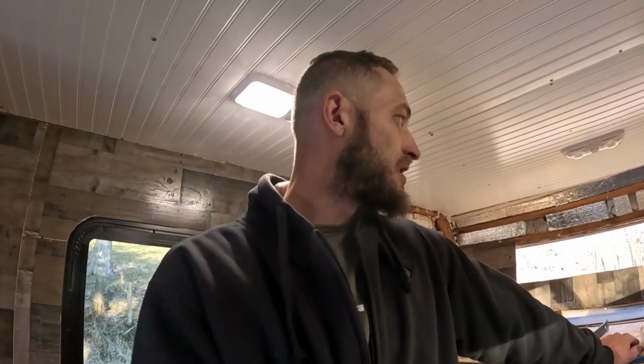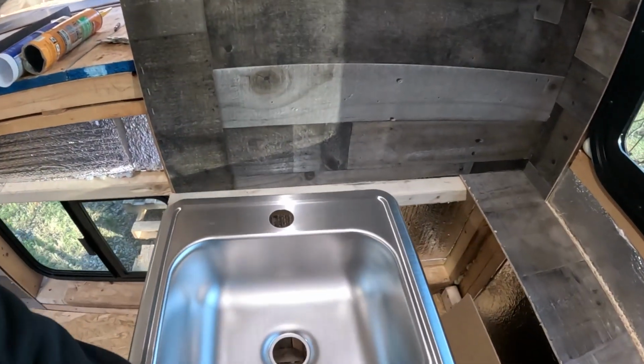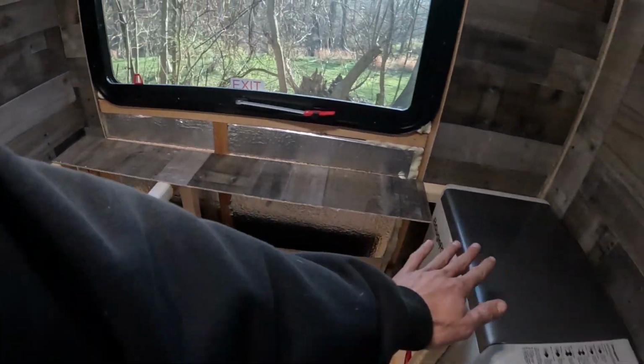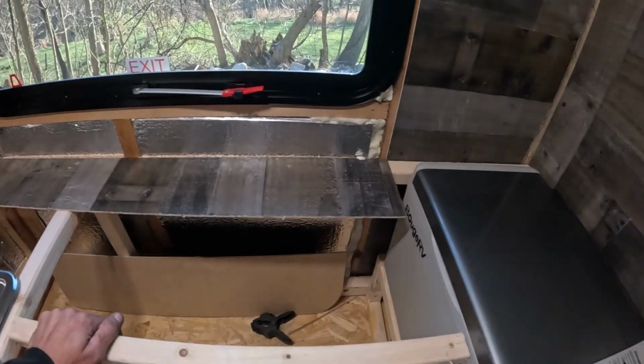I think I did all the measurements right and figured everything out. So everything's coming along really, really nice. I'm pretty much where I need to be now. Now I can just work on things one thing at a time. Just got my sink in today, so I'm gonna have to hook all this up. I'm gonna do a stained wood countertop with some polyurethane.